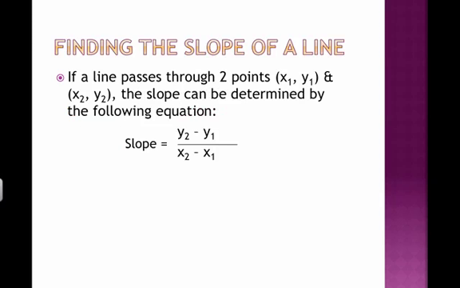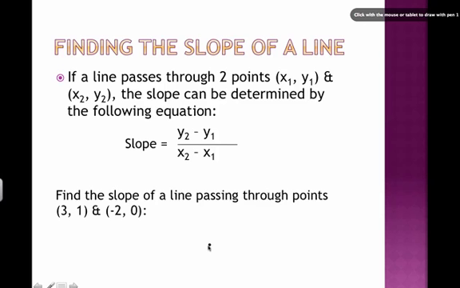So we've been talking in general about whether the slope was positive or negative, and also the y-intercept. But now we can find the slope of the line. And again, this should be review for you from Algebra 2. Remember, the equation to find the slope is the difference of your y's divided by the difference of your x's. So y2 minus y1 divided by x2 minus x1 will always give you your slope if you have 2 points. So let's find the slope of a line passing through the points (3, 1) and (negative 2, 0). Our slope, which is represented by the variable m, equals, now we're going to follow this formula.